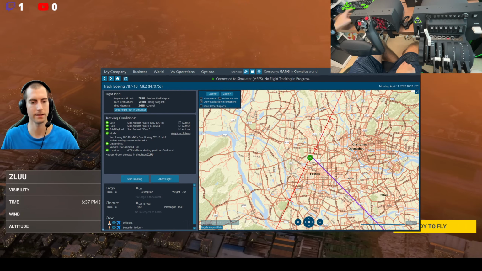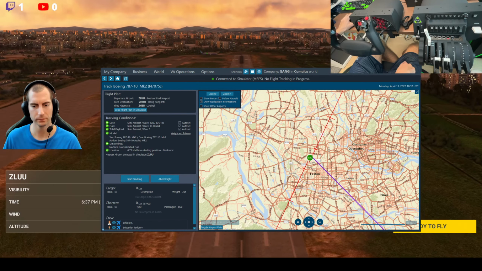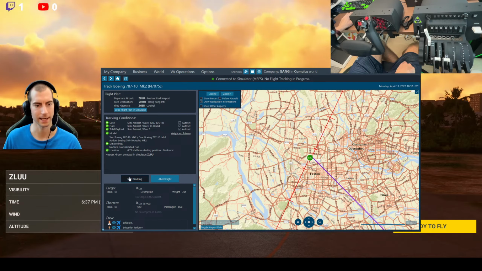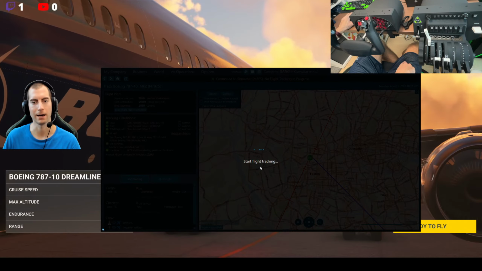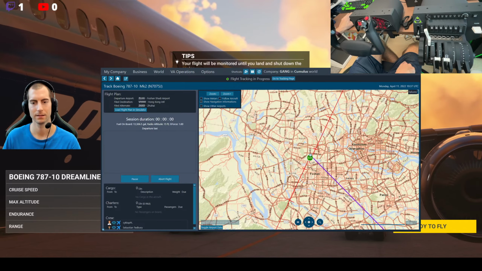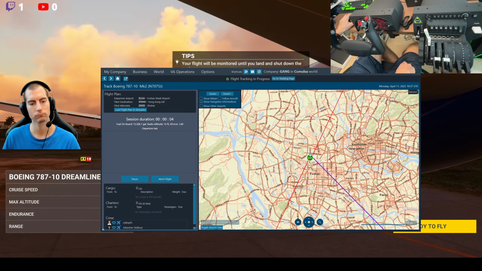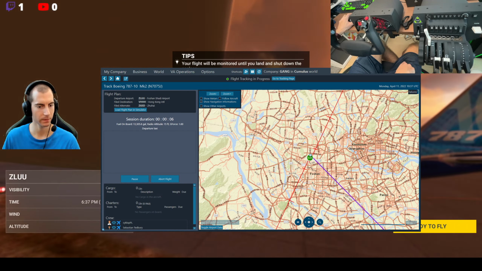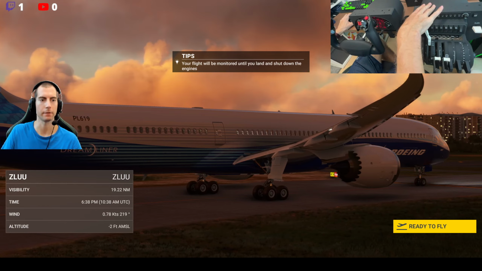And as you see, now on the On Air Companion all the checks are green, so we can start tracking and fly this Boeing to our base. Your flight will be monitored until you land and shut down the engines. Sounds good. Let me hide the On Air and we are ready to fly.